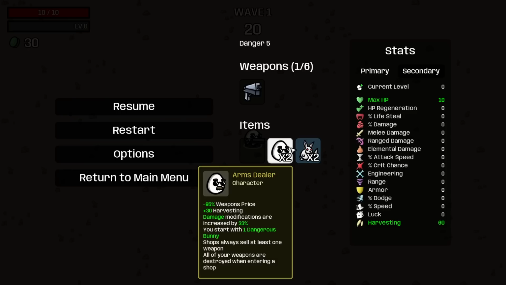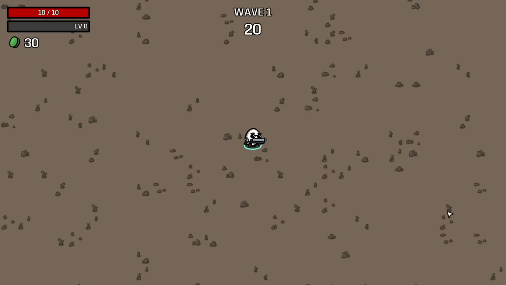Shops will always sell at least 1 weapon. I don't think that can increase. I don't think it's going to be they always sell 2. I don't think. They might. All of your weapons are destroyed when you enter a shop. That also isn't going to change.